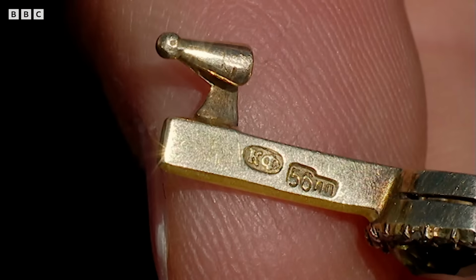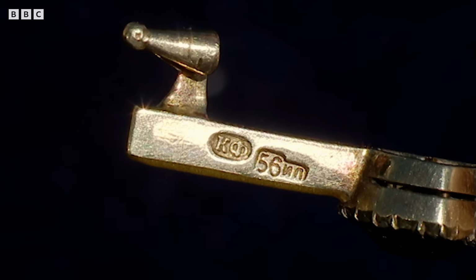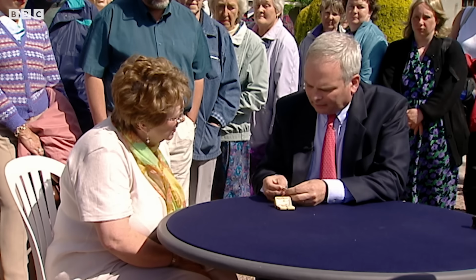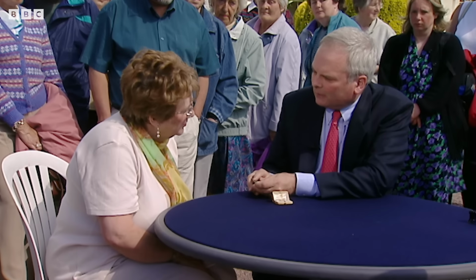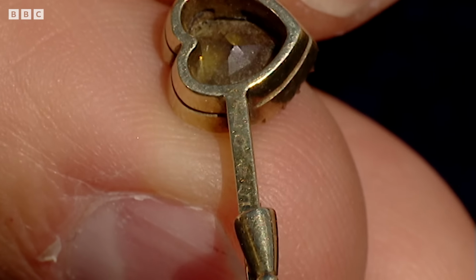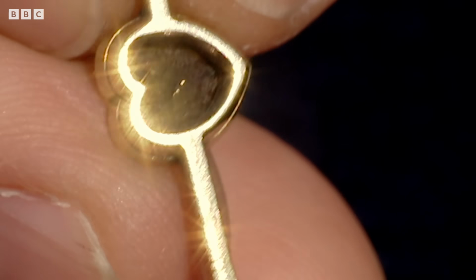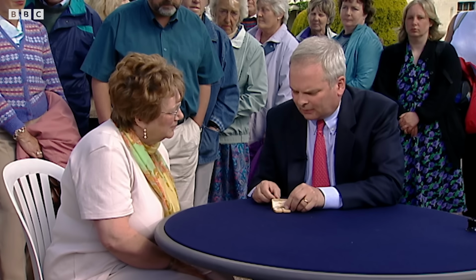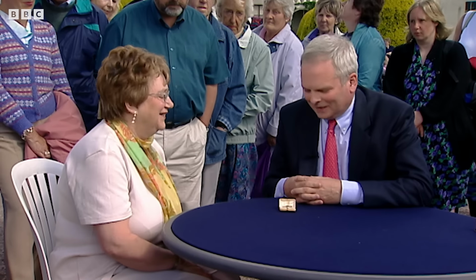See that funny little hallmark there? It stands quite simply for Carl Fabergé. And then 56, which is the gold standard. Running down the back of it is a series of numbers, which actually you could live with it for a whole lifetime and never see. This is engraved with a little steel point, and it gives a sequence of numbers which refer to stock books. I've actually had the time to look at the London stock books and check whether this jewel is in there. Maddeningly, it isn't. If it had been in there, we would have known exactly how much was paid for it, when it was bought, and by whom it was bought.